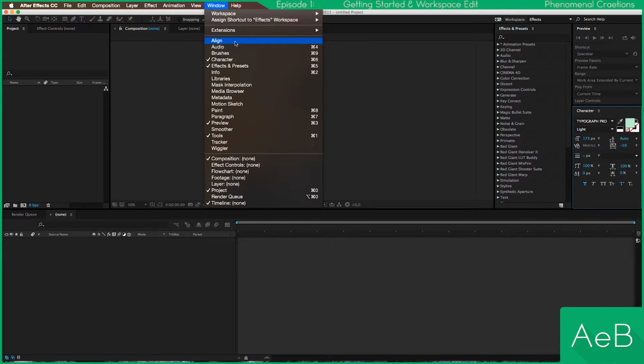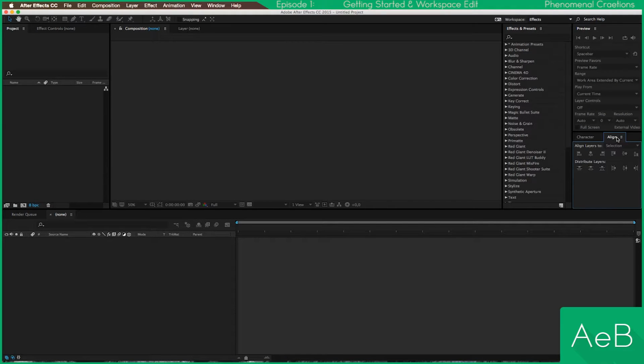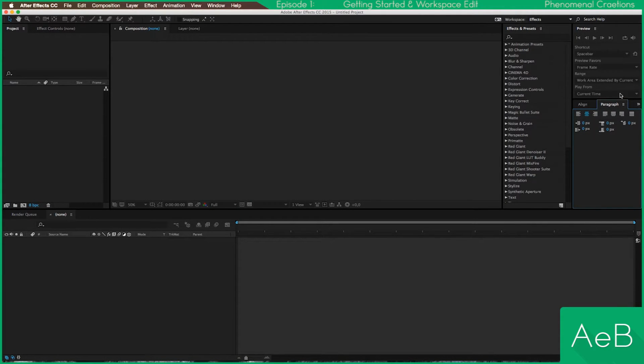If I hit Align, it's a really good one, you can take layers and center them and position them wherever you want. So we'll pop it out right here, and I want it to be next to the character panel right there. Okay, let's position it once more like this. So now they're next to each other. Those are really good to have next to each other. And then we go to Window and Paragraph. That will basically, when you're typing, let you make the text centered, or from left to right, or from right to left, or fully justified, you know, basic word-processor stuff and so on.